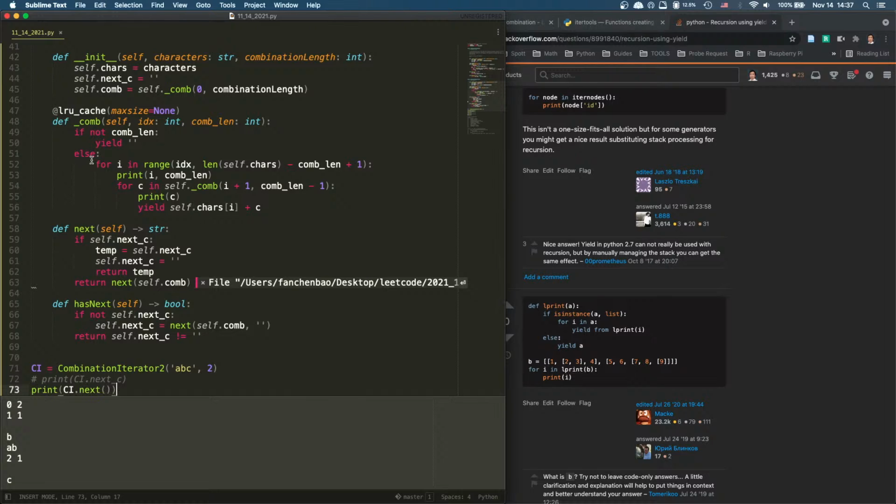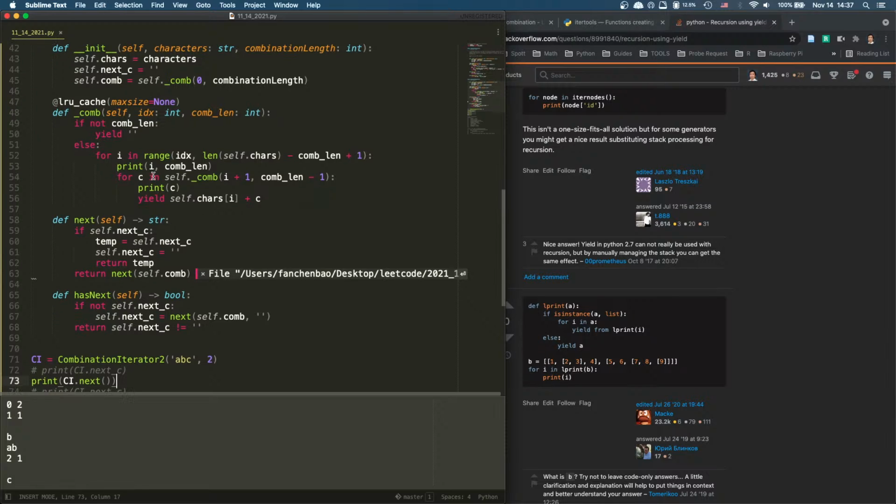I go back up. Because when I call next, it will stop at the yield. After I call next, it will go until the yield, and it will stop right there. It will not continue until I call again. I call next, it moves, and I stop there again.